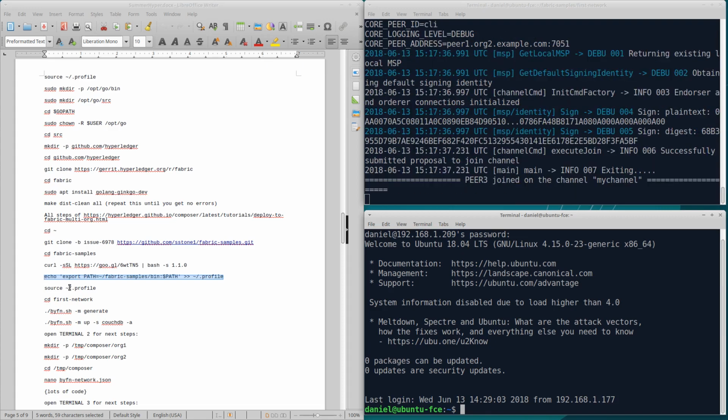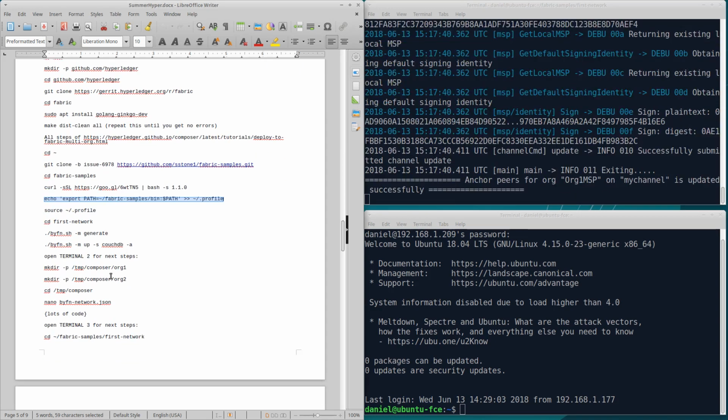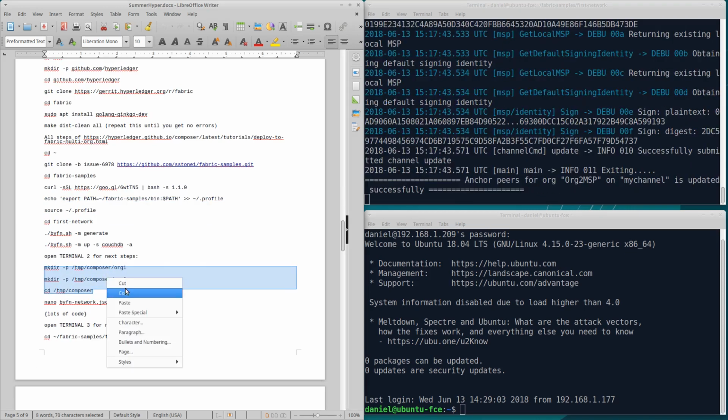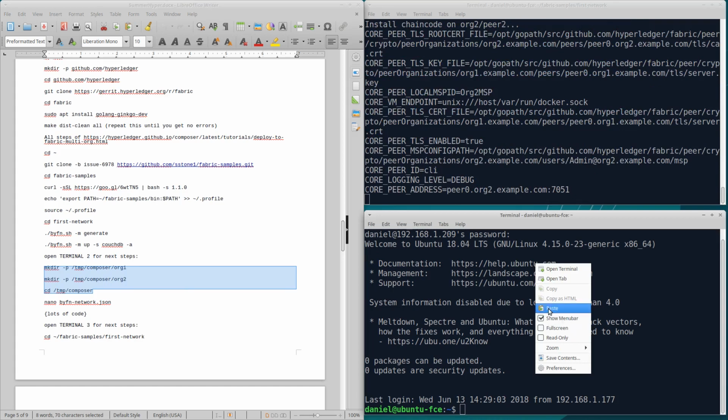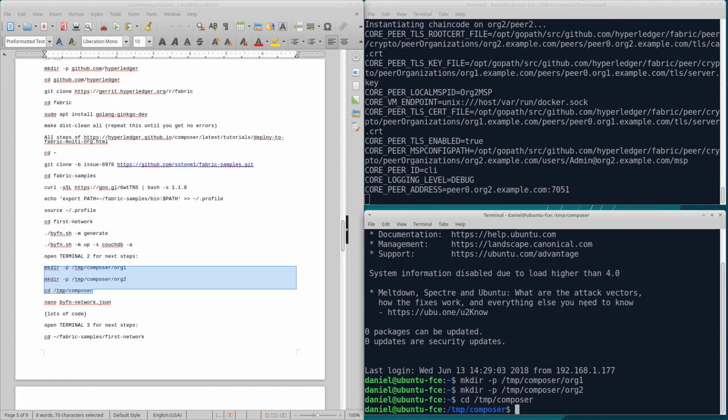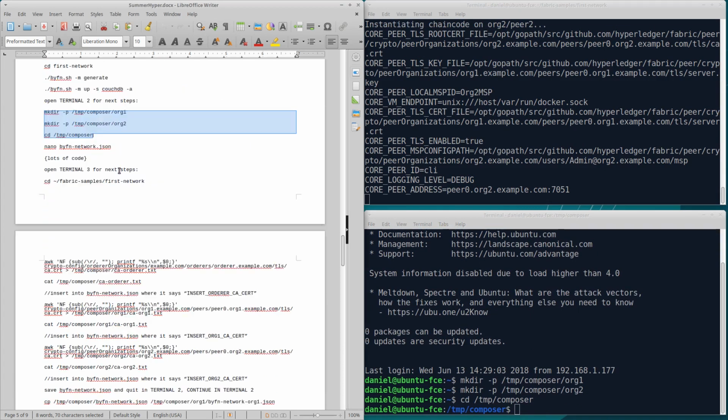Okay, so at this point, we're going to get ready to use Composer.